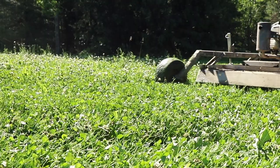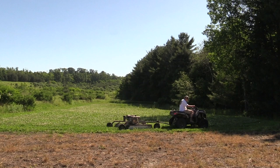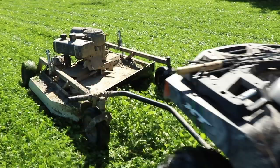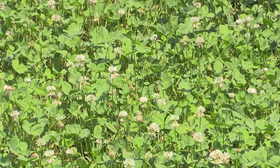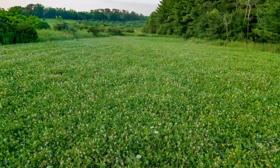When talking about summer mowing, I always caution guys: be careful if you're not getting much rain. If you're having a drought, do not mow that plot — I don't care if you have a lot of weeds, because you can stunt the growth. Mowing is, in my opinion, the single most effective method for having great-looking food plots and controlling weeds. Generally I only apply one herbicide application in early spring, and then mowing takes care of the rest. If I can get those weeds early enough, by simply mowing throughout summer I have a great-looking, lush clover or Fusion plot.